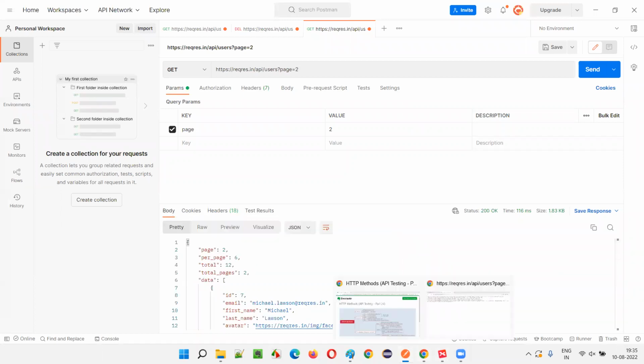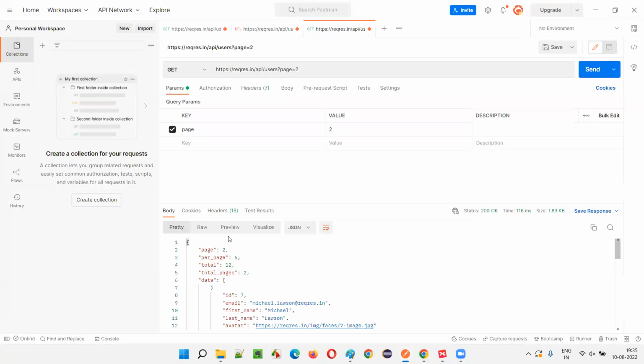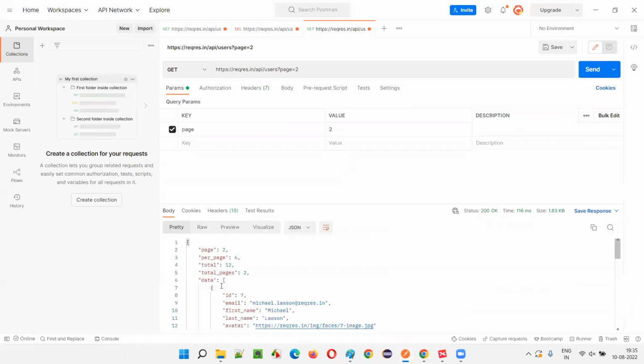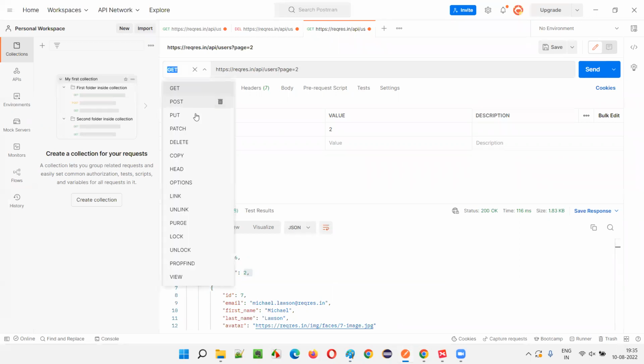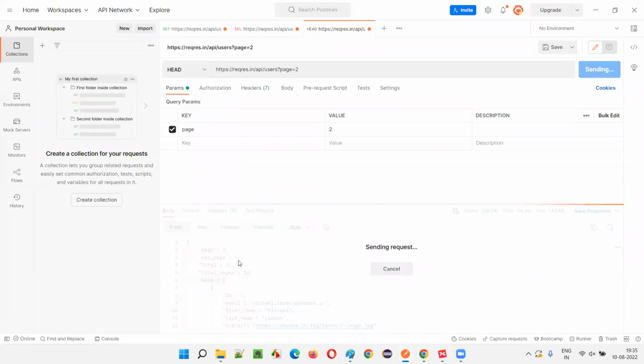But in case you use head, only the status code and response headers will come. Only headers and status code will come, but the body will not come. You see, in case of get, we got the body, right? This page 2 and all we got. But if I change it to head and click on send, you'll not get the body, guys.